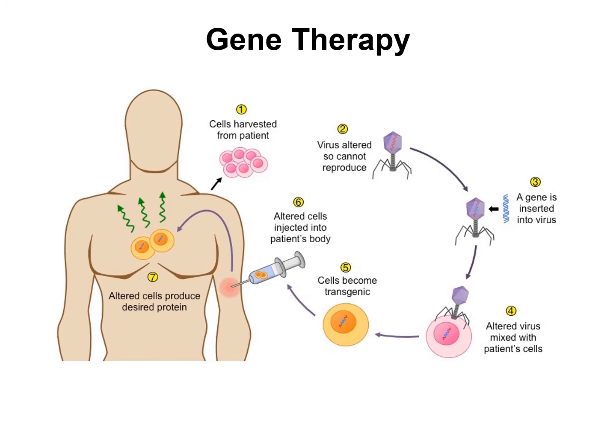Another type of biotechnology or genetic engineering is to use viruses for gene therapy. Gene therapy is used to treat a genetic disease where an individual has been born with a mutation in one of their genes that causes a disease. How gene therapy works is you would take cells from the patient, then you would use a virus to insert a copy of the healthy gene into the patient's cells. Then you take those cells and put them back into the patient, and they have been genetically engineered to have a correct copy of the gene.